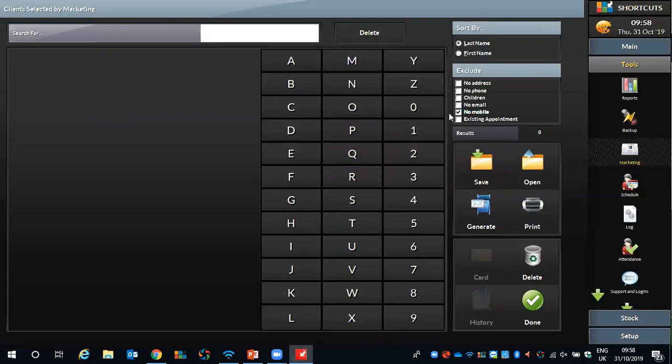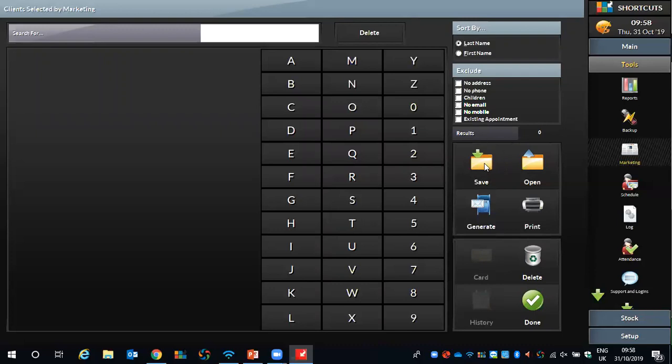And of course you can do exactly the same if you're going to do an email campaign. And underneath, please pay close attention to the results. The results will be the amount of clients this campaign will be sent to. Because of course, if it's only going to be sent to 3 or 4, you may not wish to proceed with it. Then all we need to do is simply click the save button just here.